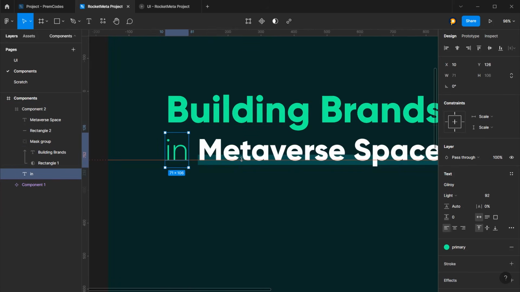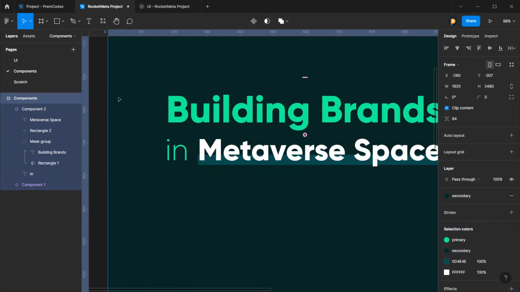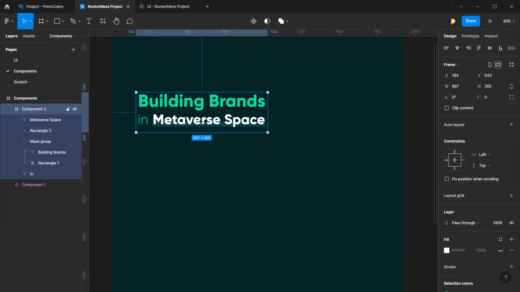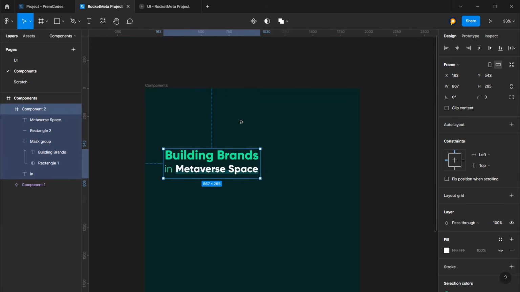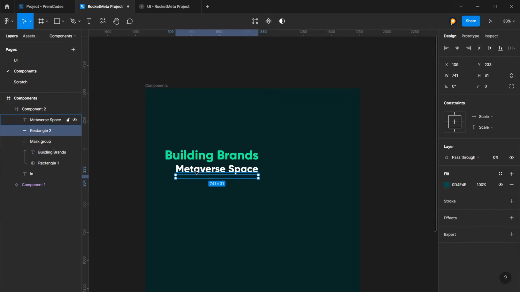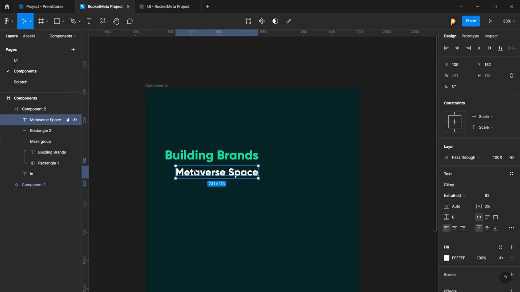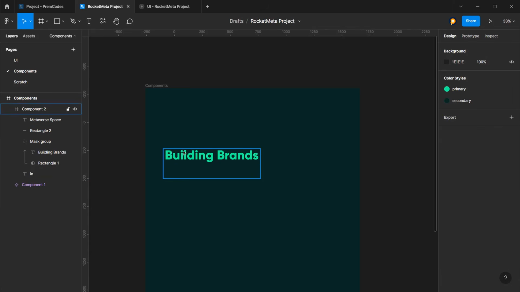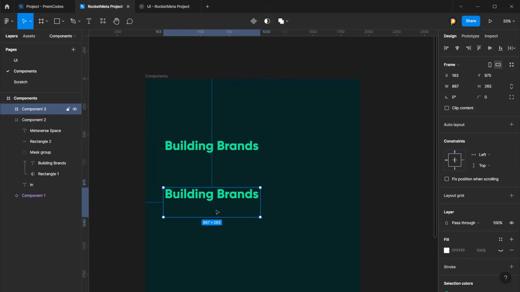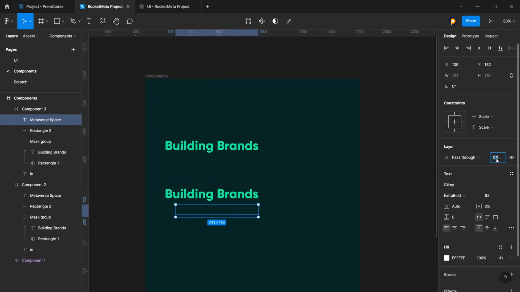Now let's check if everything is aligned properly. Yes, everything is aligned properly. I think I will need 3 animations taking place. Okay, I will duplicate this one again, and I'll put 100 to it.